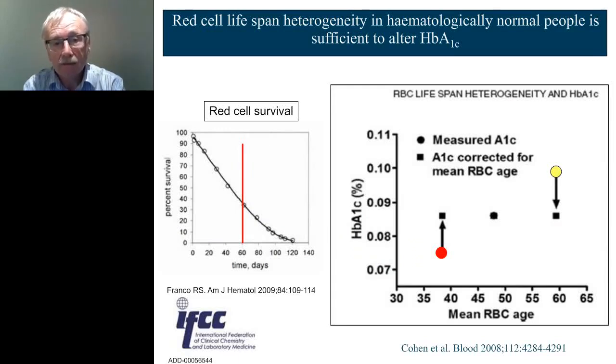What about the red cell lifespan? Well, of course, in medical school, you're always taught that red cells have a lifespan of 120 days. Well, that is true to a large extent. Red cells are very unlikely to survive much beyond 120 days. But there is a large variability in the lifespan of red cells, both within an individual and mainly between individuals. You can see here some work done by Bob Cohen et al, where if you correct the lifespan of red cells in patients who have got the same glycemic level, we can correct the measured hemoglobin A1c. Good evidence that red cell survival had a direct and important effect on the measured hemoglobin A1c.